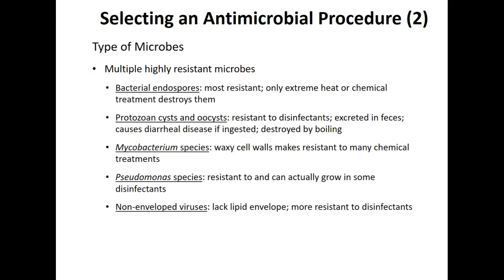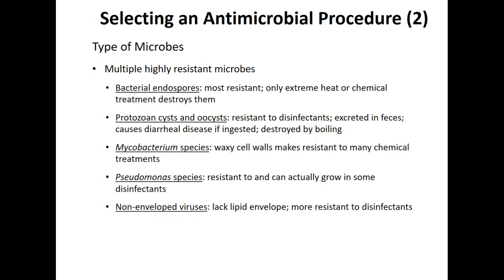Protozoan cysts and oocysts. The protozoan cysts and oocysts are kind of like the eukaryotic equivalent of endospores. The cysts and oocysts are going to be highly resistant to outside influences. So we have to go to a little bit further of an extreme, so to speak, in order to try and deal with them. You can see that they require boiling. Now, in most cases, if you had simply hot water, that would be very effective at achieving antimicrobial control. But hot water isn't enough, for instance, to deal with protozoan cysts and oocysts. It has to be boiling water, which is significantly hotter.